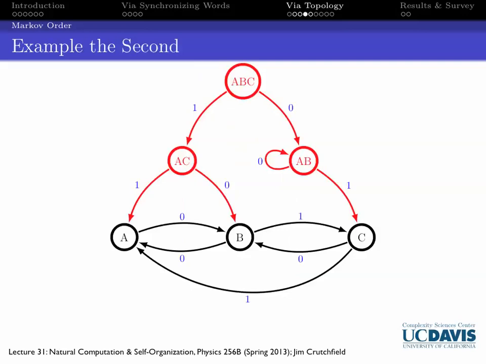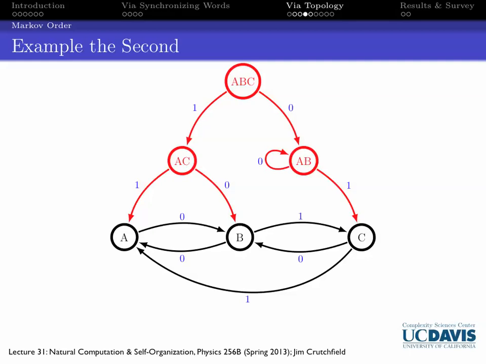1, 0 is this path right here. So 1, 0 synchronizes us easily. But we can't back out what path we took to get here. We know we were in A or C prior to the B. And then prior to AC, we could have been in C or in B. So we end up with it was BC to AC to B.